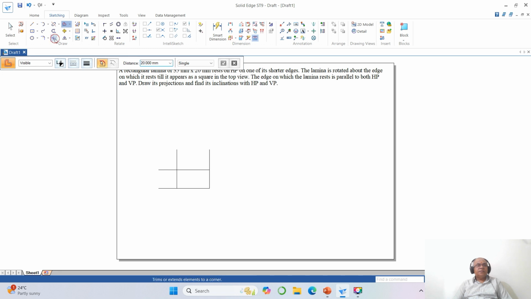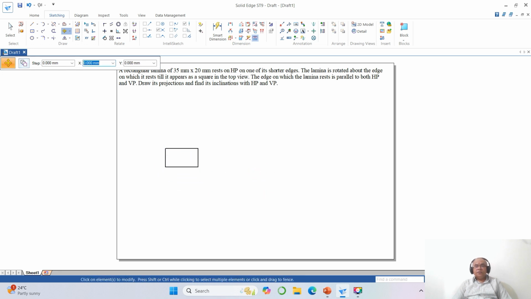So now we have the trim corner between these two and between these two. Now make this a group. So go to group, select this entire drawing and make it a group, enter, then select this and make it 0.5. So now we have the top view. Then I will go for a move command, move it wherever you want and place it.